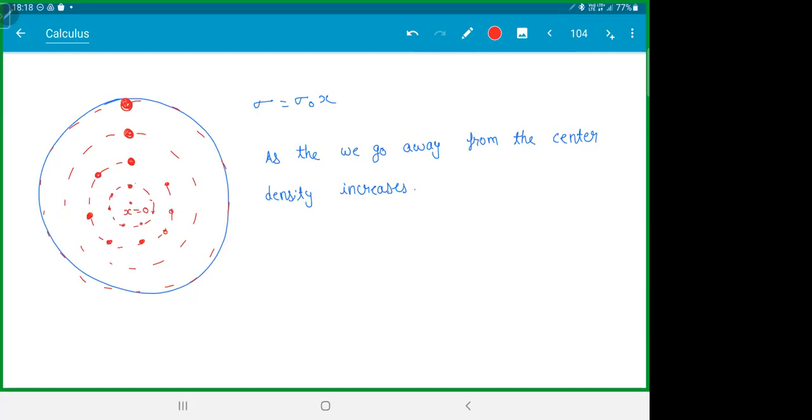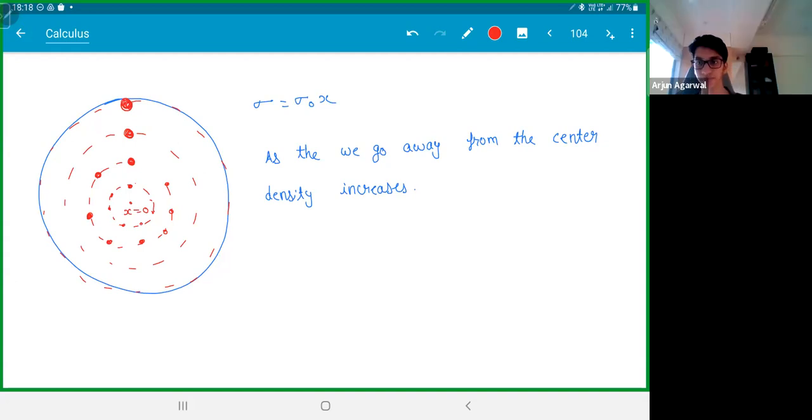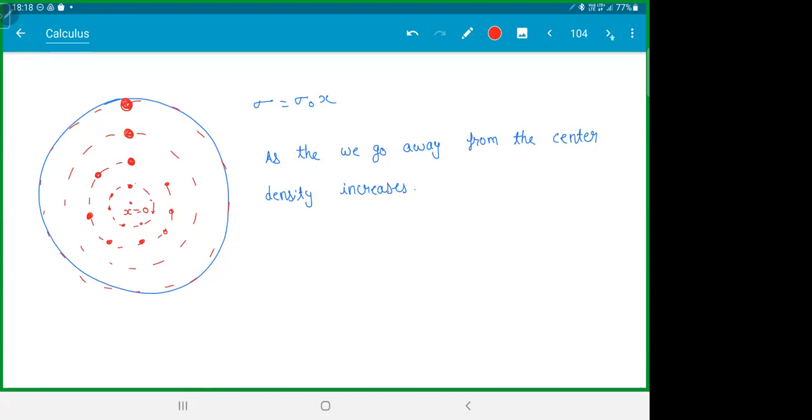All clear with this? Everyone got the scenario, the question? Ritu, clear na? Aryan, Mayuka? Shreyansh, need to adjust your cam, I can't see you. Abhinav, Arjun, clear? Yes, sir. Ronak, got this?